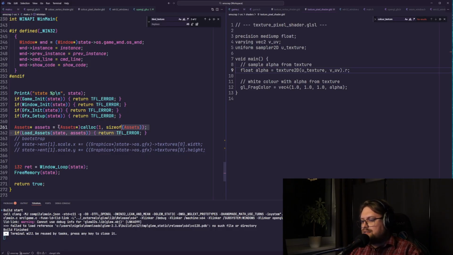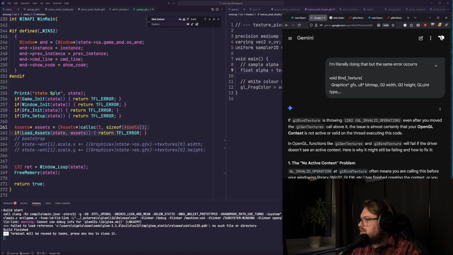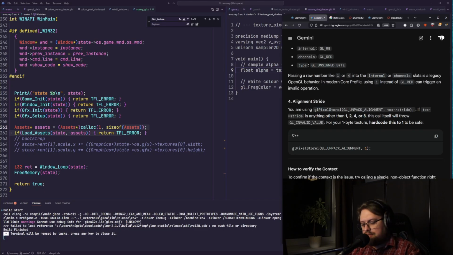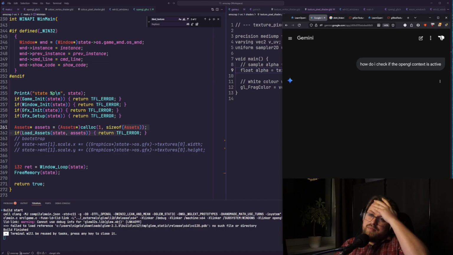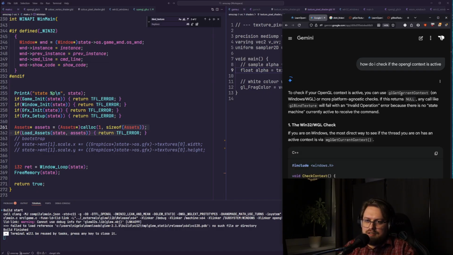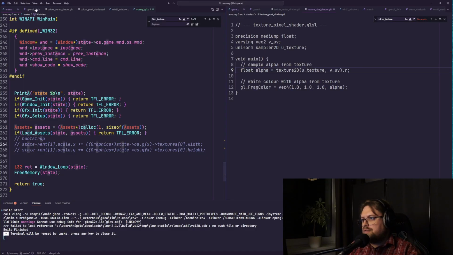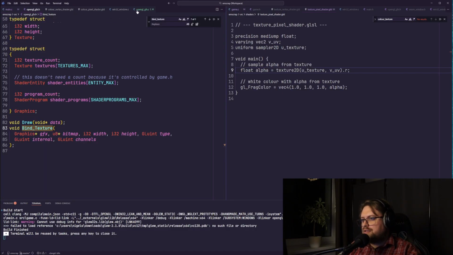So how do I tell if the context is active? I should put that in, OpenGL GL get current context. So I need to assert that it's not 0.